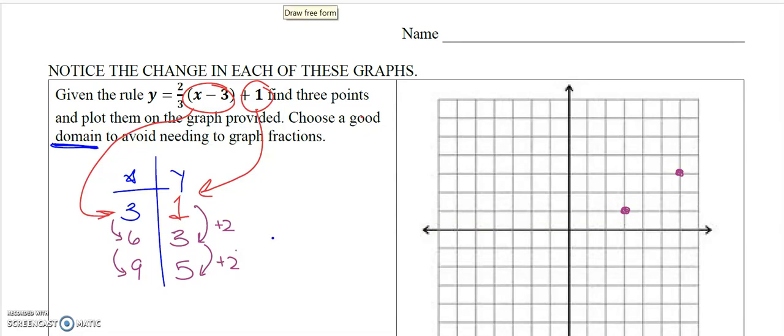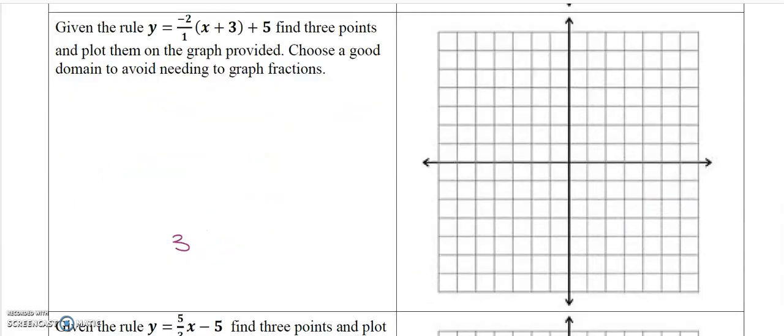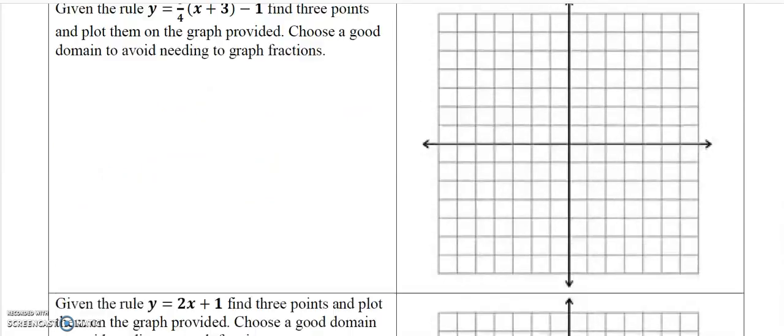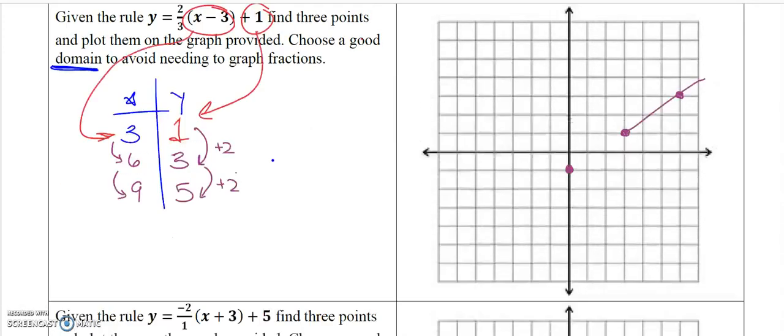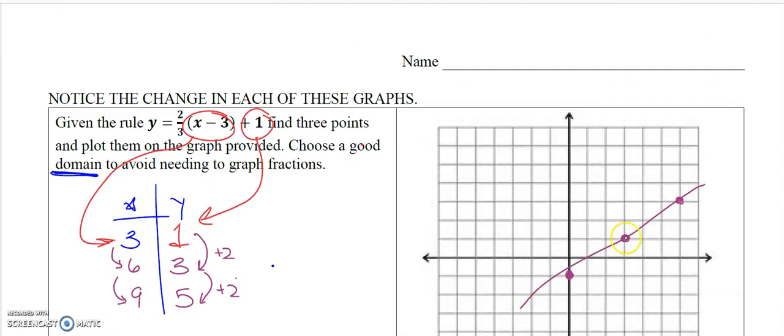When you run into this particular problem throughout this homework assignment, I do not want you to add extra boxes. There's no way for you to get all the way to 9 on the x's. So the best thing for you to do in this situation is to go backwards. Use that slope that you have to generate a point that came beforehand, one that's outside of the original domain that you created, but is equally showing you that linear pattern.